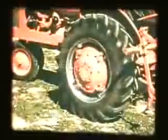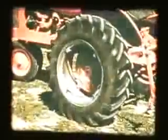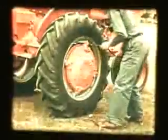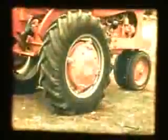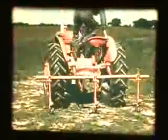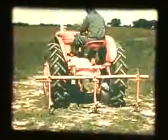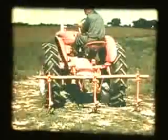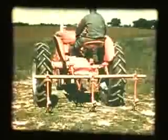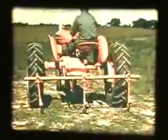Power shift wheels are another plus feature of the WD-45. As easy as turning a nut on a bolt. Loosen the locks, apply power, and the change is made. In your fields or in your yard, you change wheel spacing with engine power to the correct width for the job in just a few minutes. It's fast, easy, and above all, safe. Correct setting for every job means better tractor and implement performance.